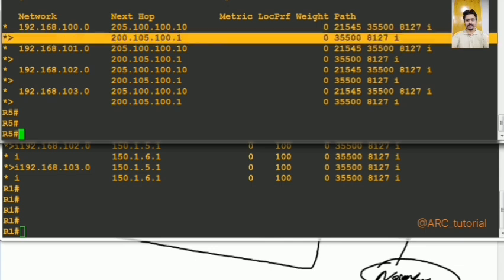In BGP, this feature is inherited from distance vector routing protocols, that it advertises only best path information towards its neighbors. So only this best path information is propagated from R5 to R1.